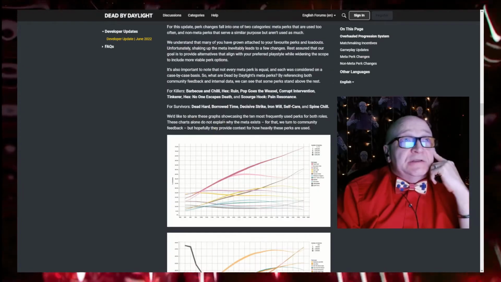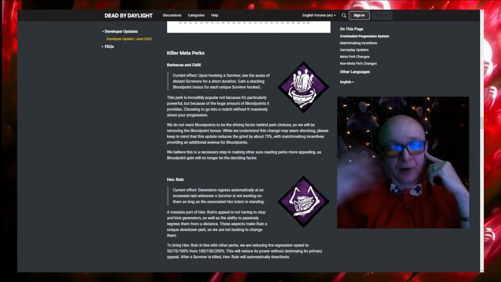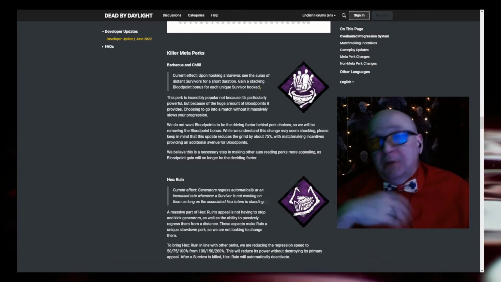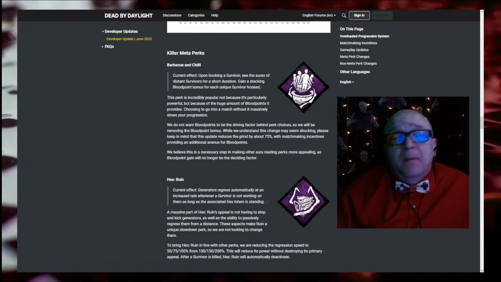So, meta perk changes. We're going to just skip through their garbage. Well, not garbage, but they're explaining it and they're giving us a couple fancy graphs. But we're going to hit right into it. So, Barbecue and Chili, big one right off the bat. This has been a mainstay of killers for a very long time for two reasons.